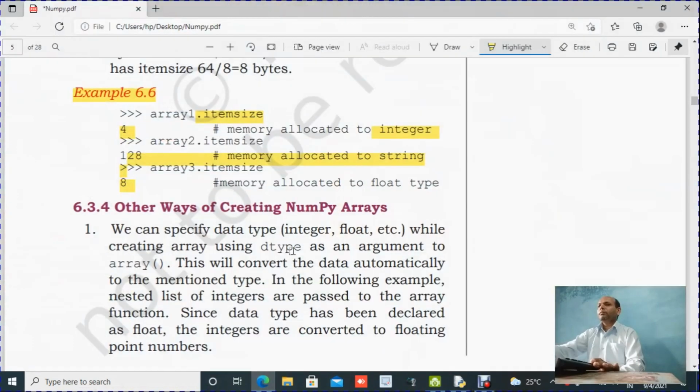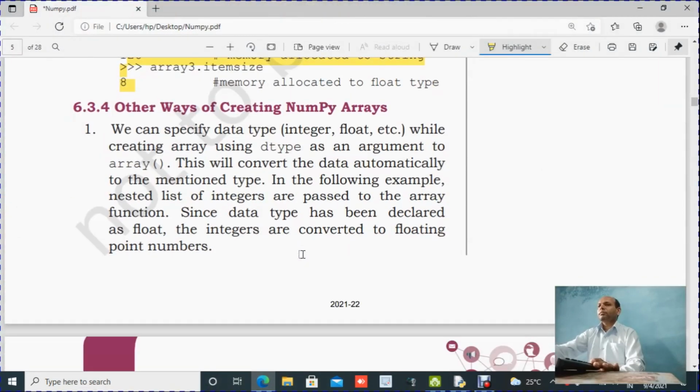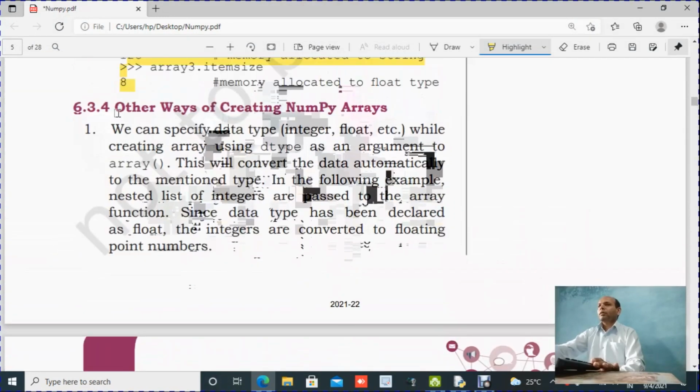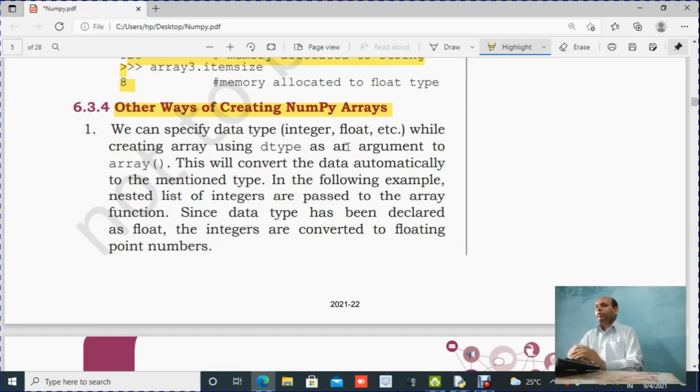Let's learn some more commands, other ways of creating Numpy arrays. There are so many methods to create Numpy arrays. The first method you have learned previously, how to create arrays. But there are many other ways to create the array. You have to know those methods. Clear? Let's read.